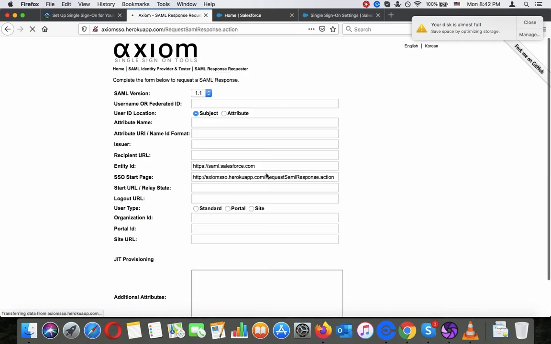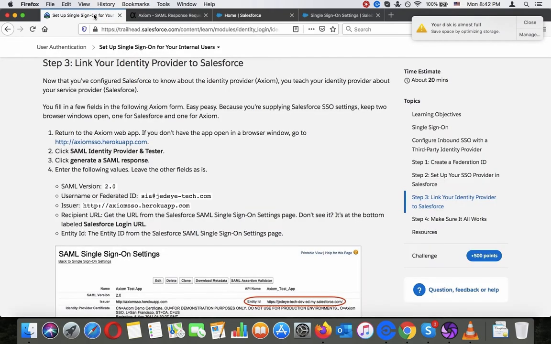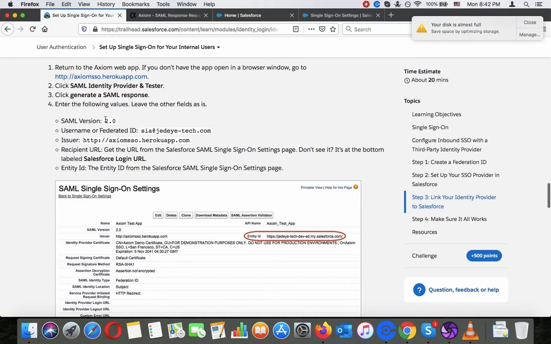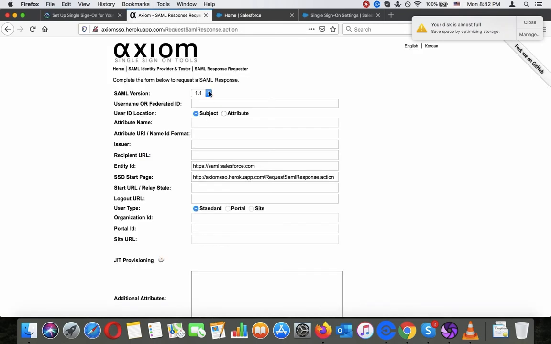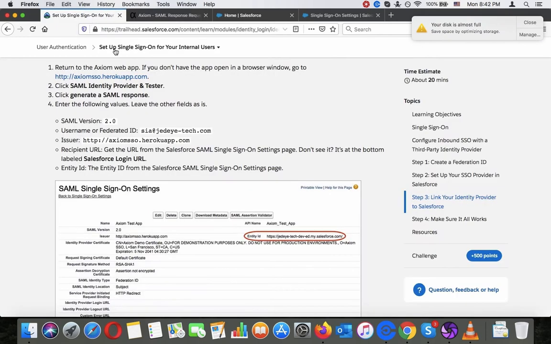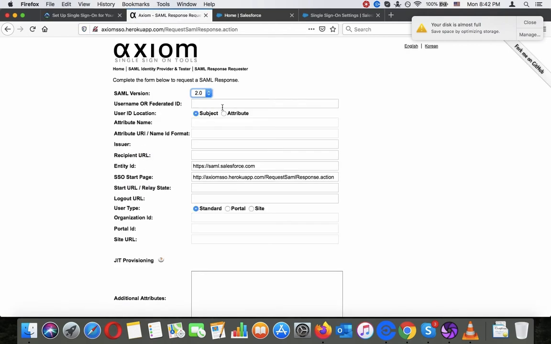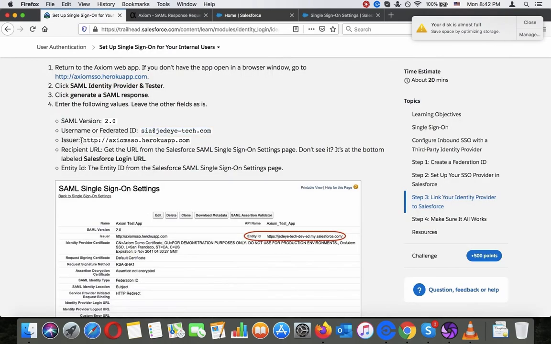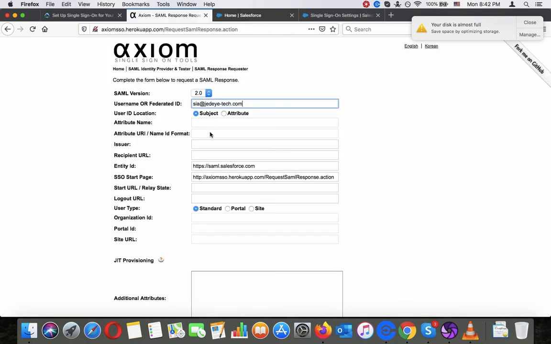There we have it. Lots of stuff to fill out. 2.0. Federation ID. Just copy paste that. Issuer, paste it there.